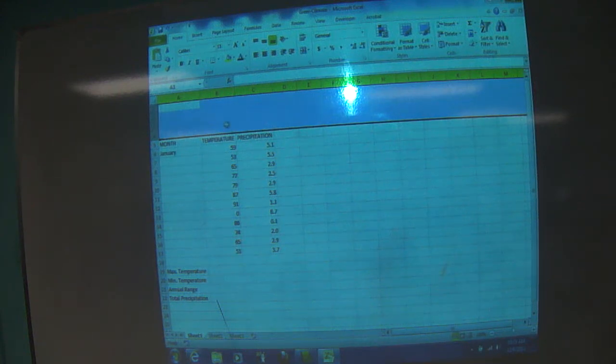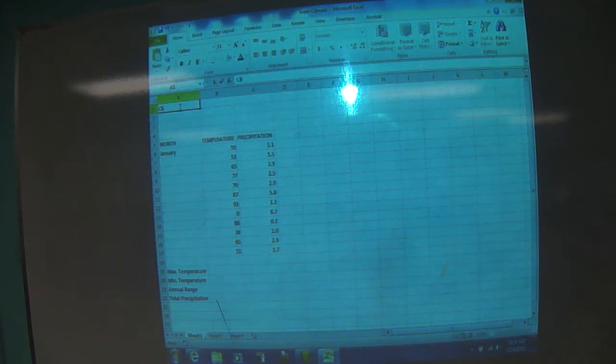In cell A1, we're going to enter climatic statistics for Atlanta, USA, and then we're going to say latitude, and that's 34 north, longitude, 87 west.